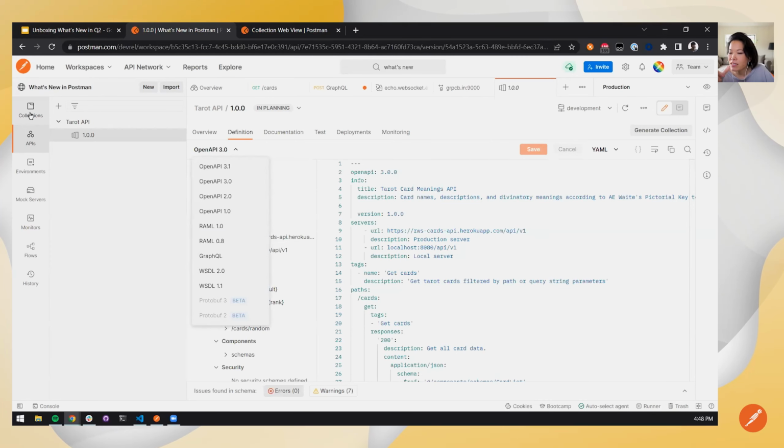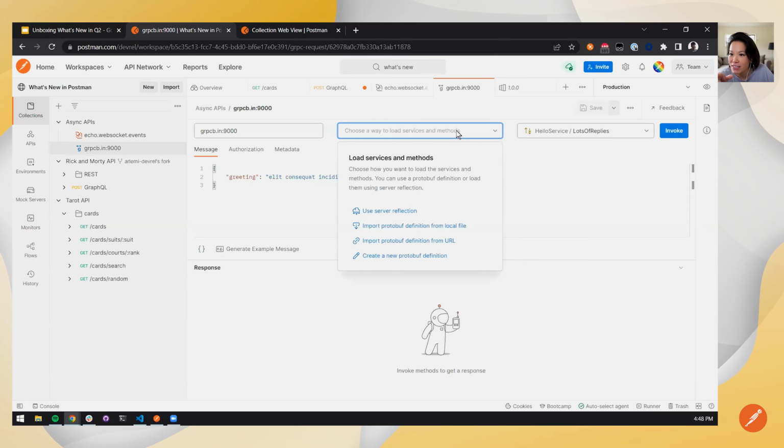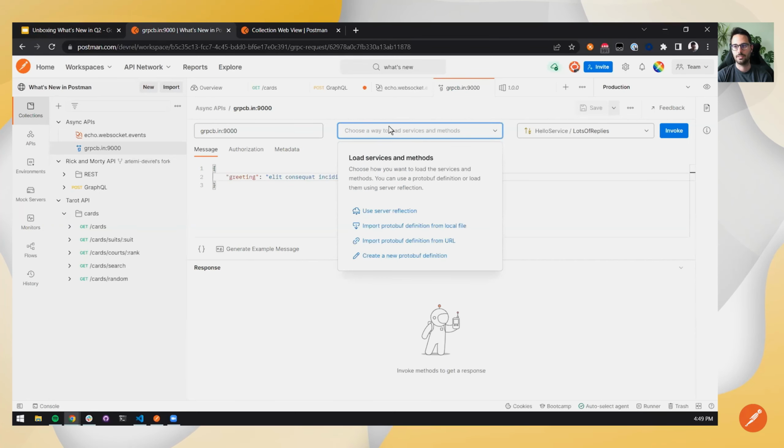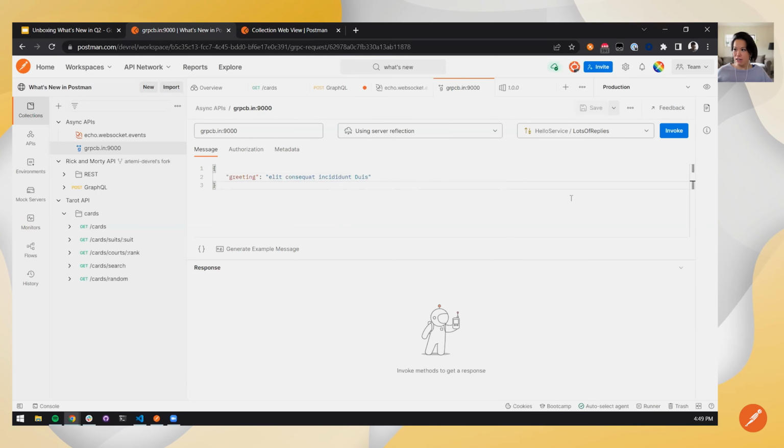If you go back to the gRPC call, it does say EG, generate example message, down there. So I'm wondering if it's examples. Like in OpenAPI, you can sketch out examples of requests and responses, and then use that to generate mock servers in a collection and that kind of thing. I think we're pretty much on it, because I can see here the ways you can do it are to import the protobuf definition or use server reflection. So I'm assuming server reflection is just making that protobuf definition available through the server, through the URL. So yeah, figuring it out live.